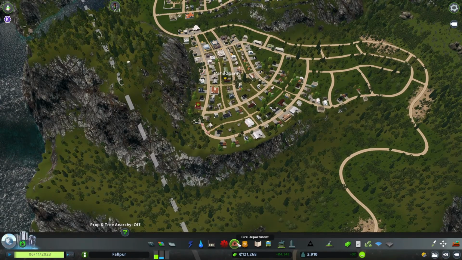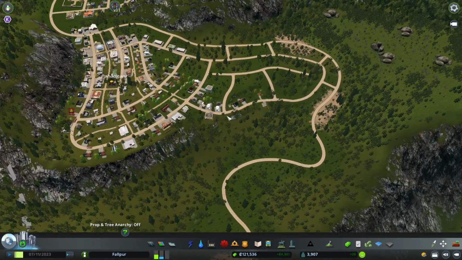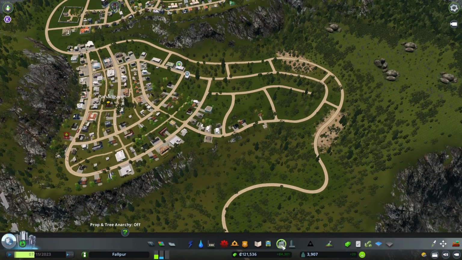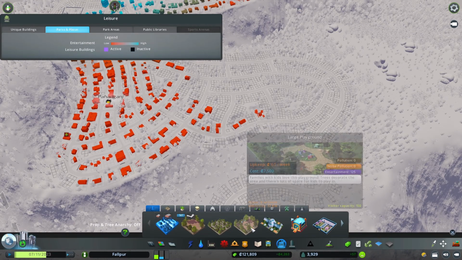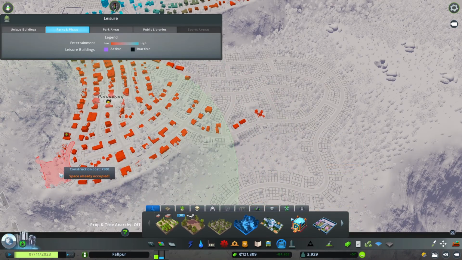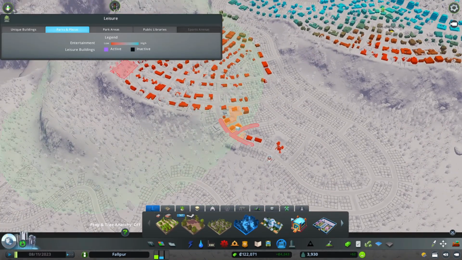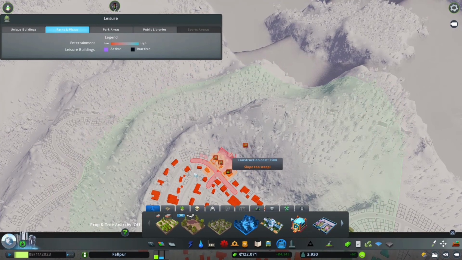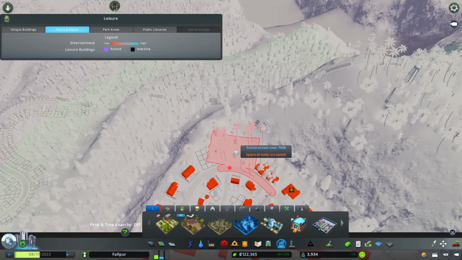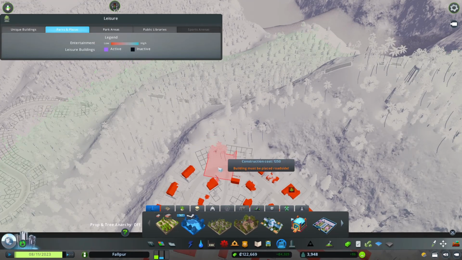But I think if we add in a few services to this region, I will be adding parks. I am not averse to adding parks, and I think this large playground should do the trick. No, it doesn't.